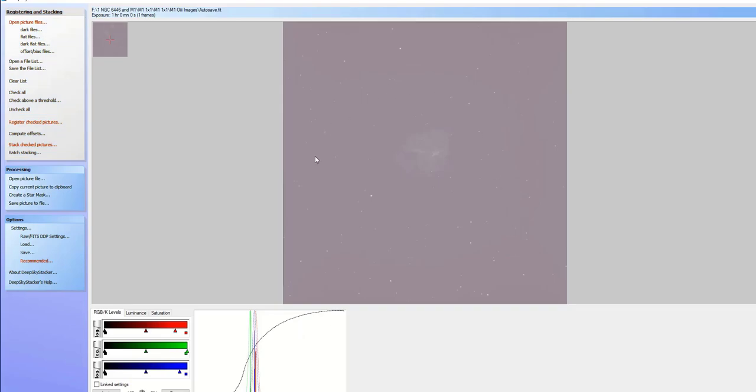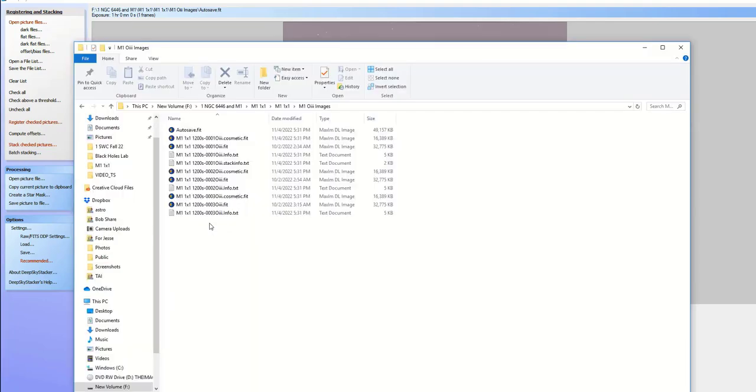So the results came back, and this is my result. It's automatically saved, so all I need to do is go to the folder. Now it allows you to do some processing here. You can change your histogram, but I normally take this to Photoshop. It's a 32-bit image, so I'm going to convert it to a 16-bit image in Photoshop. When I'm done, I have a 16-bit image to process. Now we go to the folder where we took the images for oxygen 3, and we see there's an autosave.tiff.